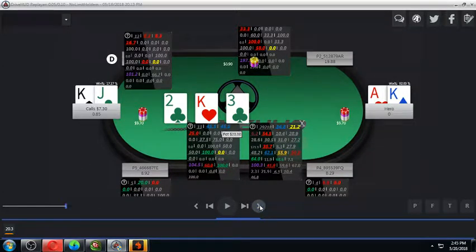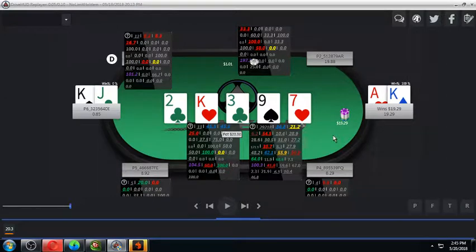Obviously, we're going to get the money in here against this player. So we get it in. This isn't real time, obviously. I'm just replaying, but in the game, he didn't even think on every decision on this hand. He didn't even consider it. Insta-called. Now, of course, that comes down, and we were a good favorite, and we won the hand.